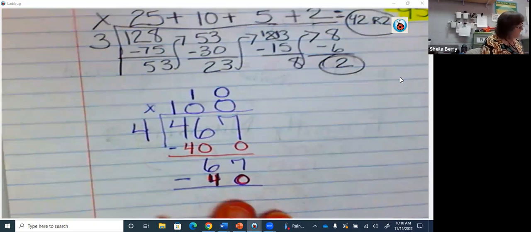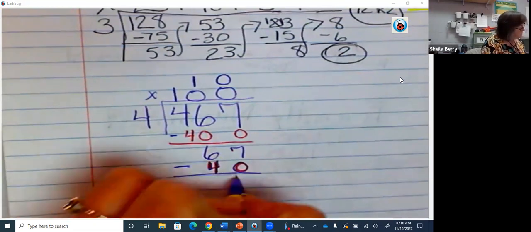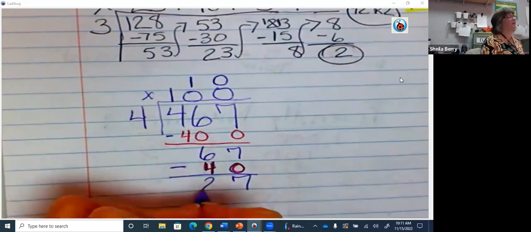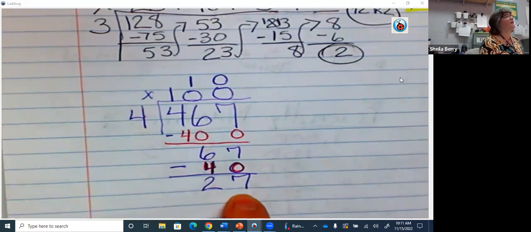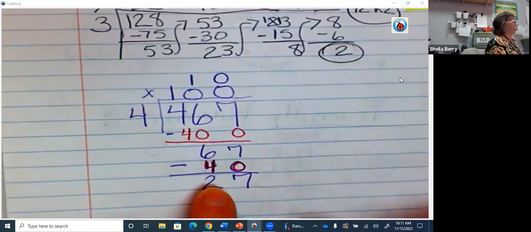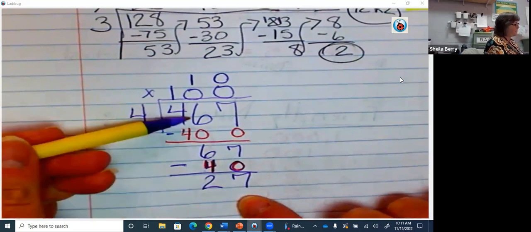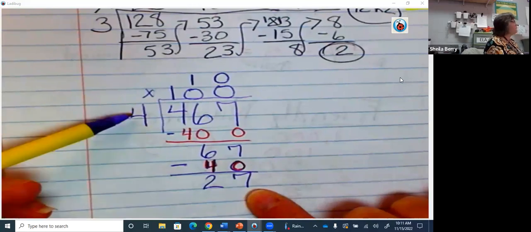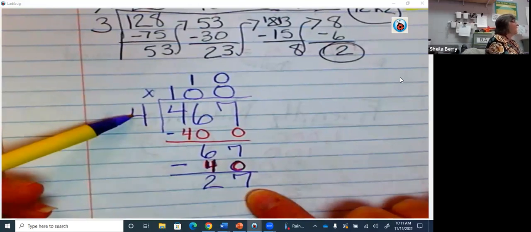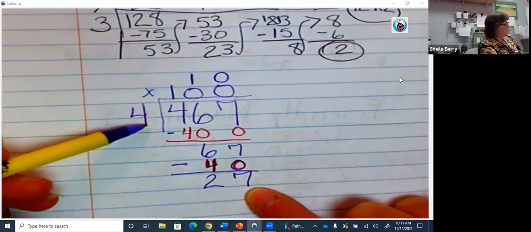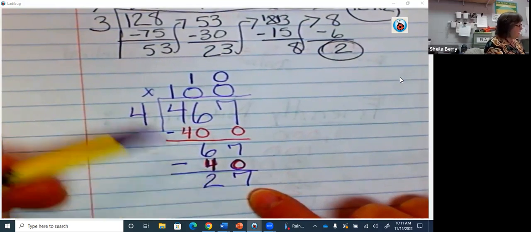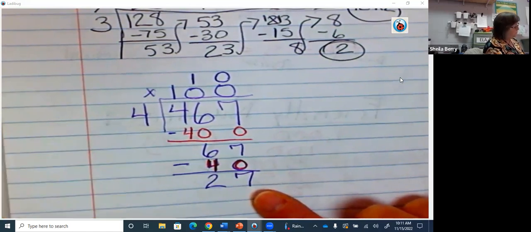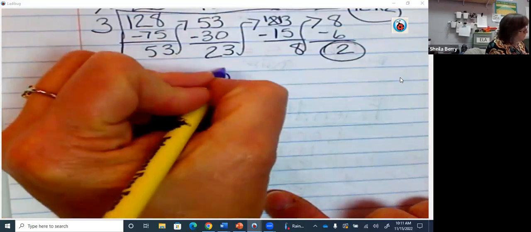Okay, so 7 minus 0 equals what? 7. What's 6 tens minus 4 tens? 2 tens. So we have 2 tens and 7 ones for an answer of 27. This is my new number that I'm looking at. So remember, we subtracted. Now I'm down to 27. I still have 4 friends that I have to divide this candy by. So what friendly number can I put in, or a basic fact that I can put in that will equal close to 27? Okay, so let's do 5.